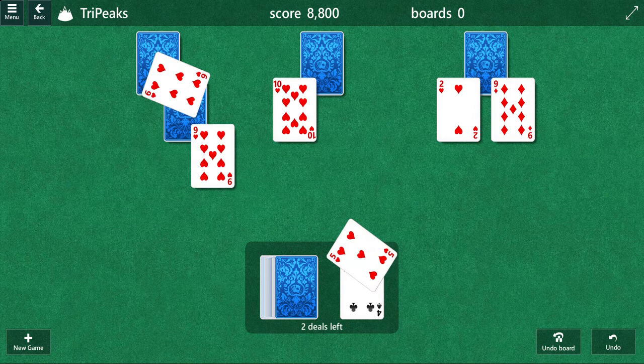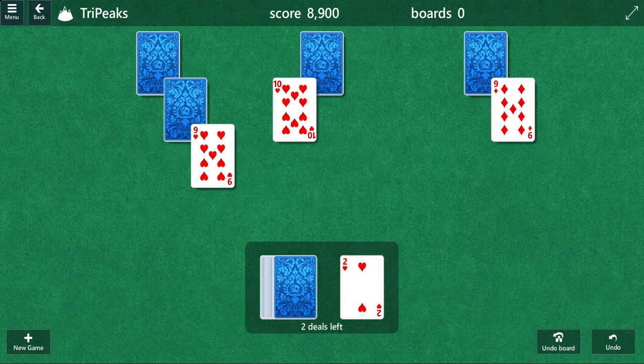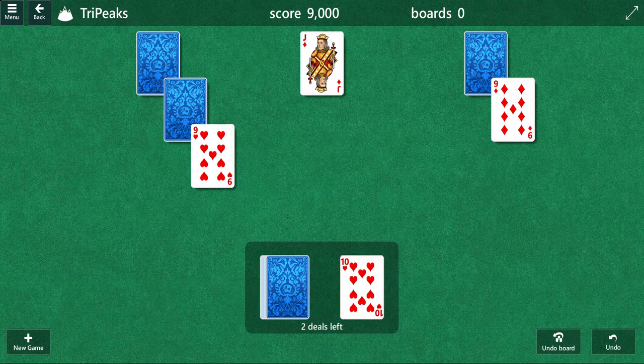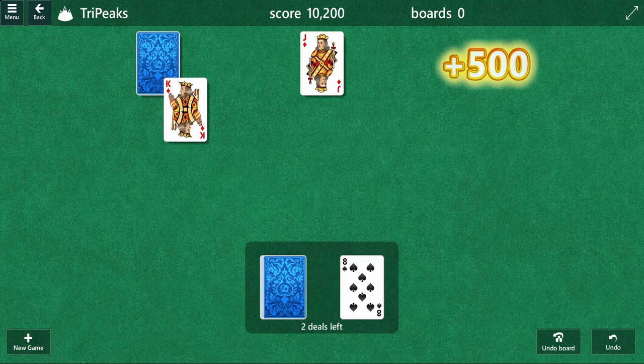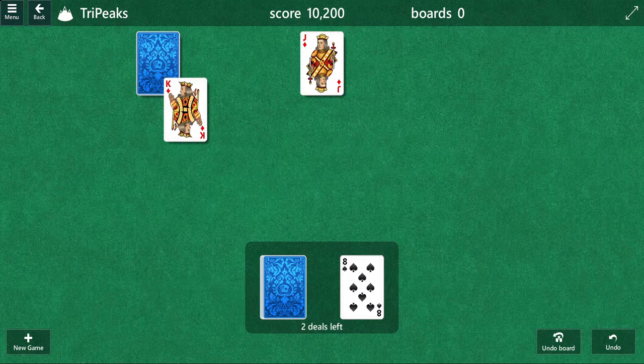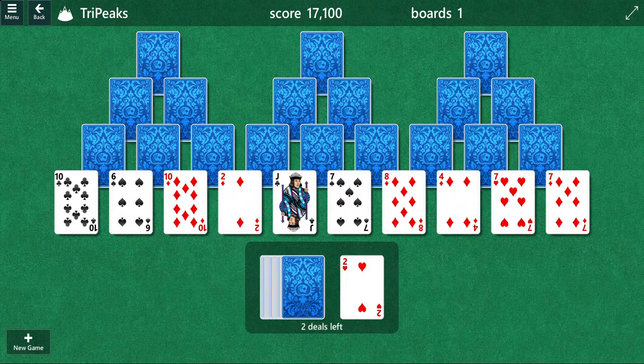What luck. Oh, and we can go down too. That's interesting. Ooh, 500 points added to the scoreboard at top. Looks like I'm doing hot right now. Wow, 17,000, and I get to play again.